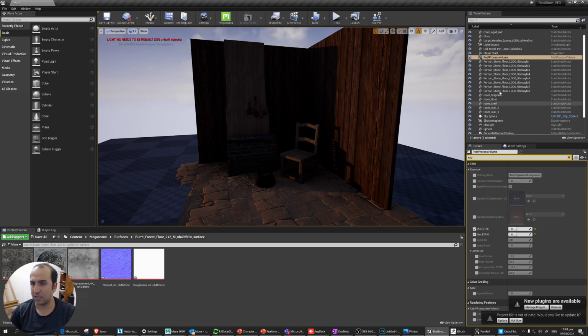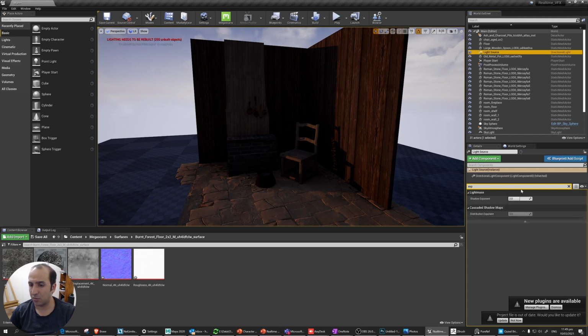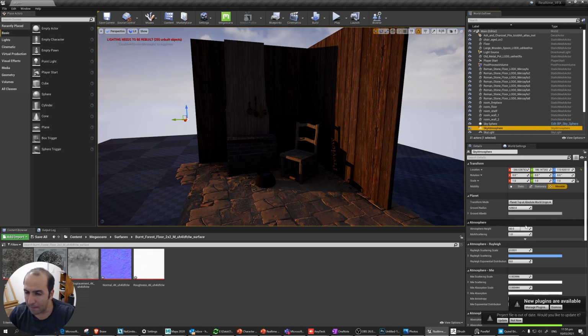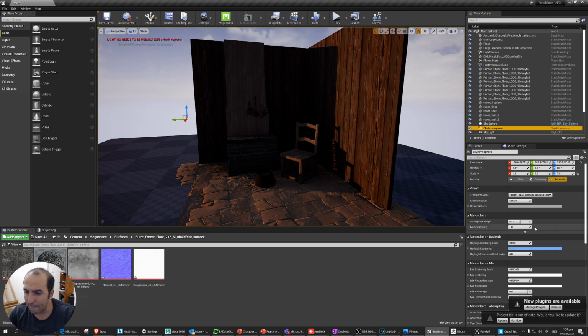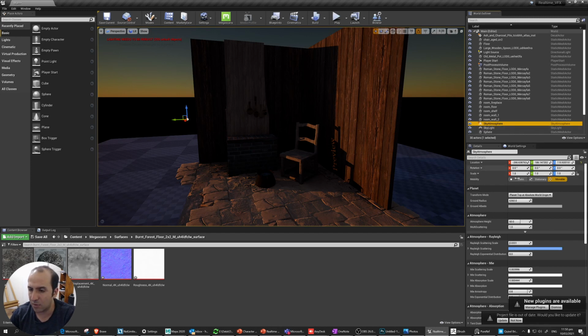So then we realize that the light source might need to be stronger, and the sky atmosphere might need to be, actually you can turn off, delete or remove the sky sphere and just rely on that sky atmosphere.